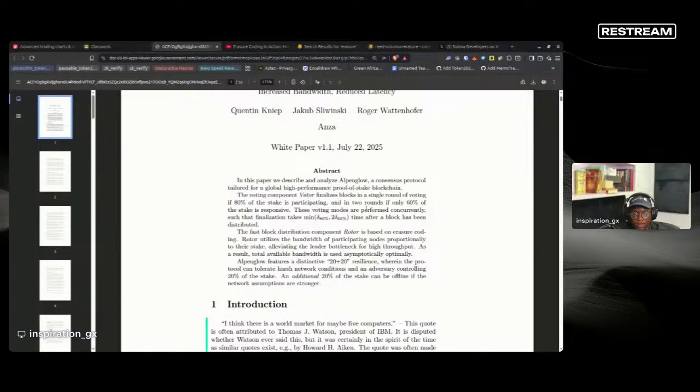I don't read off exactly what's on the page. It's a consensus protocol, like an upgrade for the way consensus is done on Solana. It's a proposal for how consensus is done on Solana. That's basically what it is. If you read over here, the abstract says there are two major components it's replacing, which are the voter and the rotor.